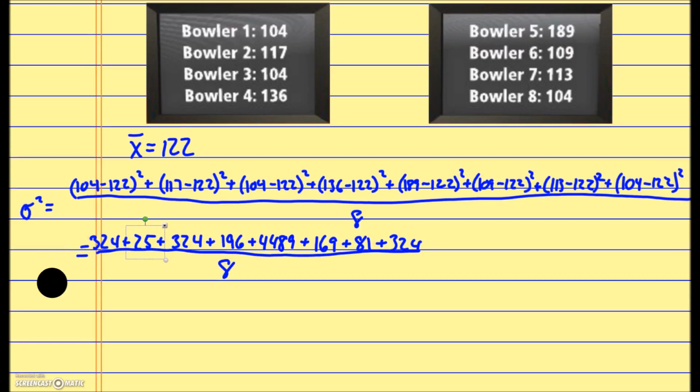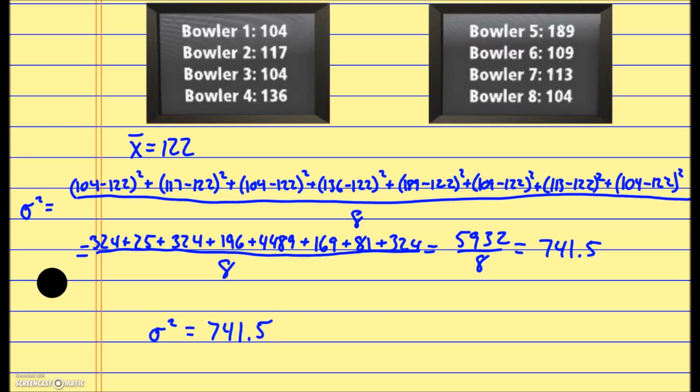And now I just keep going, so I keep simplifying these things, so I'm going to add that numerator. Wow, that was a really ugly looking equal sign. So I add that numerator together, so I add all those up. And when I do that, it gives me 5,932 over the 8. And now I divide, and it gives me 741.5. Okay, so my variance this time, so variance is denoted this way, the variance is 741.5.